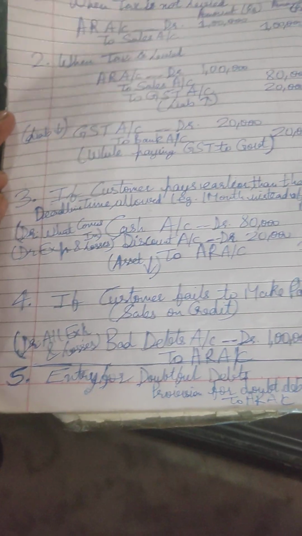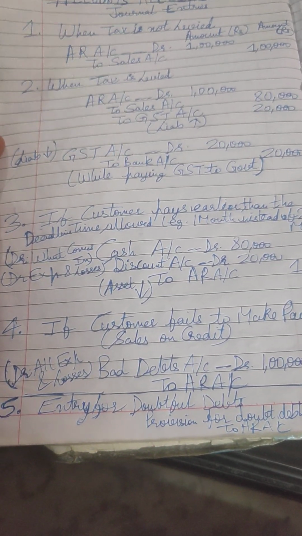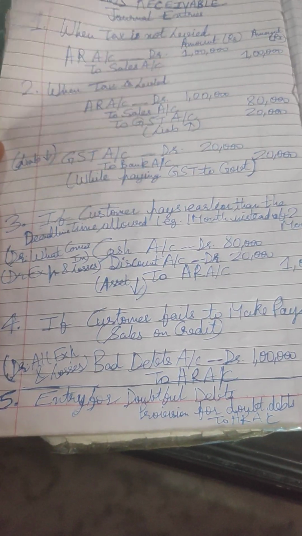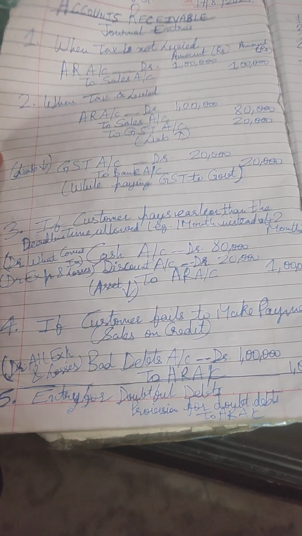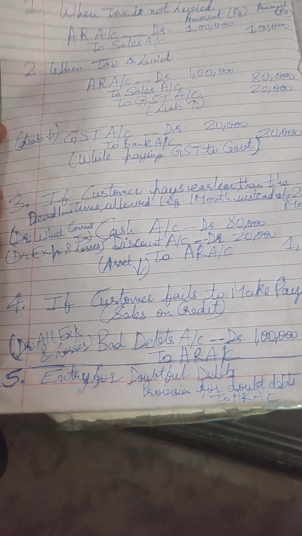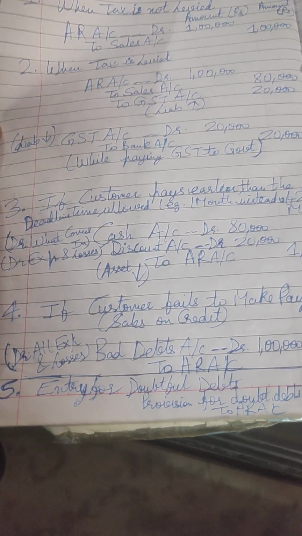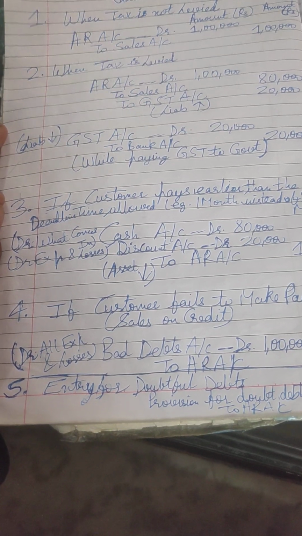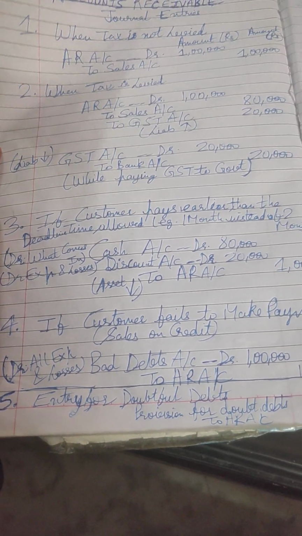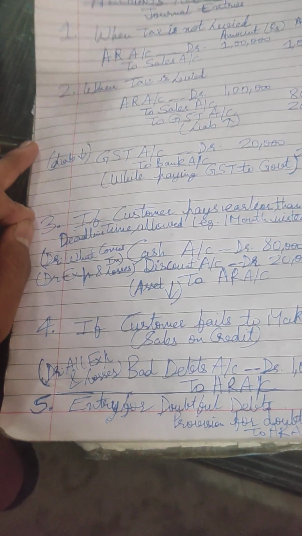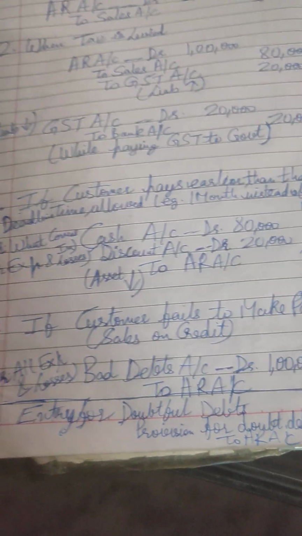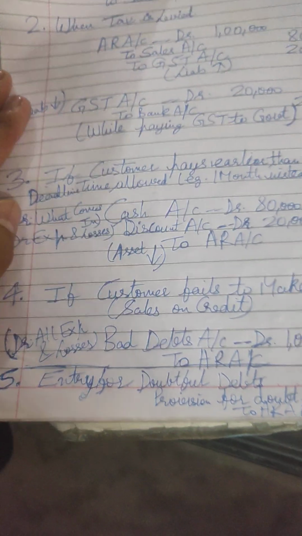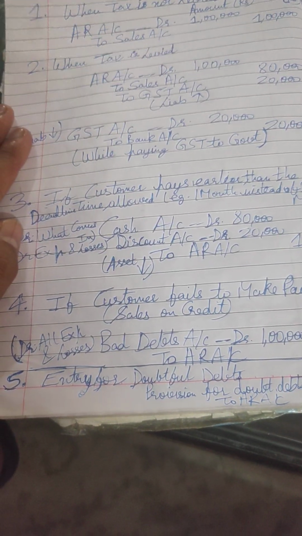But now if we discuss the reverse case, if the customer fails to make the payment, मतलब जब पेमेंट करने का टाइम आया तो कस्टमर ने बोला कि अभी मेरे पास फंड्स नहीं है और पेमेंट नहीं कर पाऊँगा. So what will be the entry? Bad debts account debit to AR account, because now we treat it as a loss that the customer has failed to make the payment. And what is the accounting treatment for losses? Debit all expenses and losses as per the nominal account rule. So the entry will be bad debts account debit to AR account.